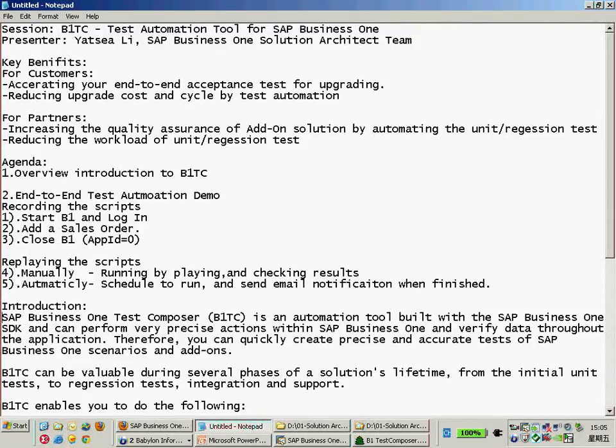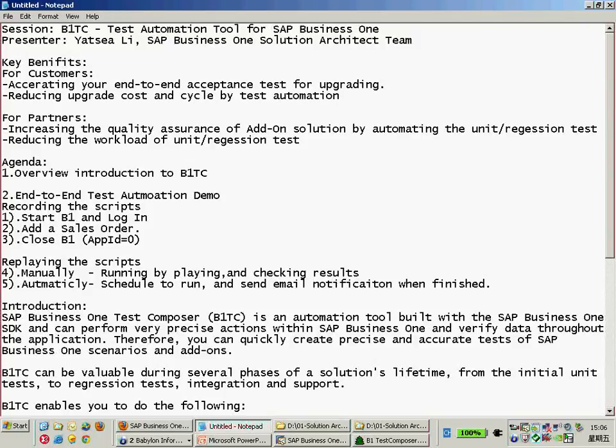For the introduction, B1TC, the full name is SAP Business One Test Composer. It's a test automation tool built on top of the Business One SDK, also with the .NET framework.